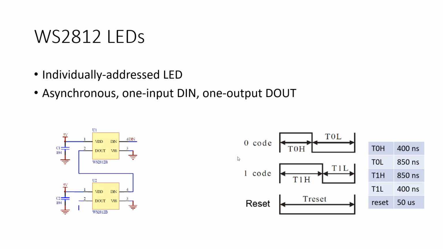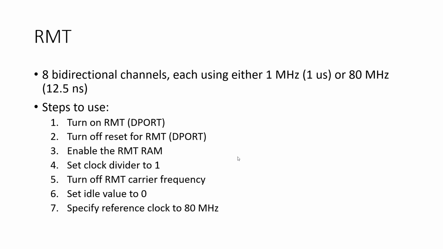Maybe. No, 850? Is 850 evenly divisible by 12.5? Probably not. So we're not going to nail it exactly right, right? But we'll get close enough. Oh, it is? Oh, wow. Okay. I didn't realize that. Okay, cool. Well, that's good. That works out well then. That's 16. Okay, so what is the procedure?